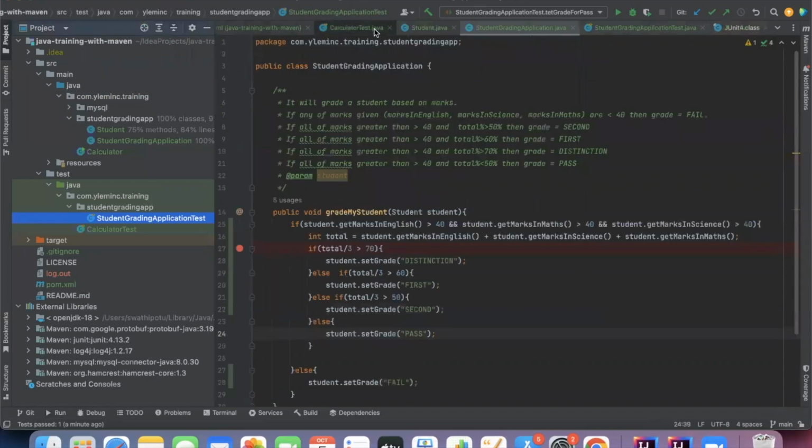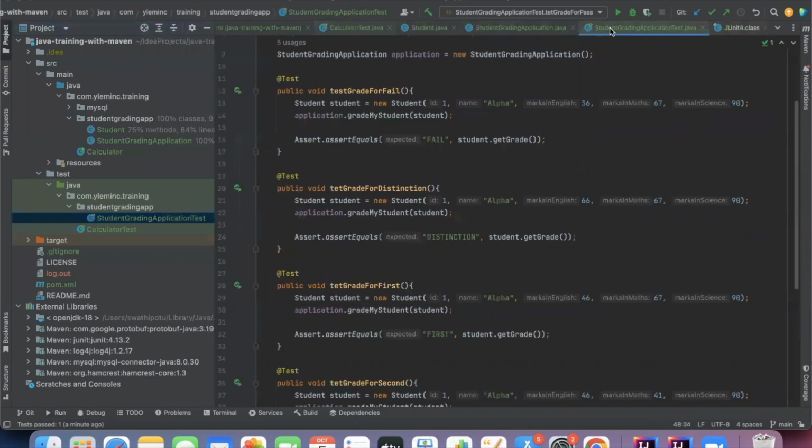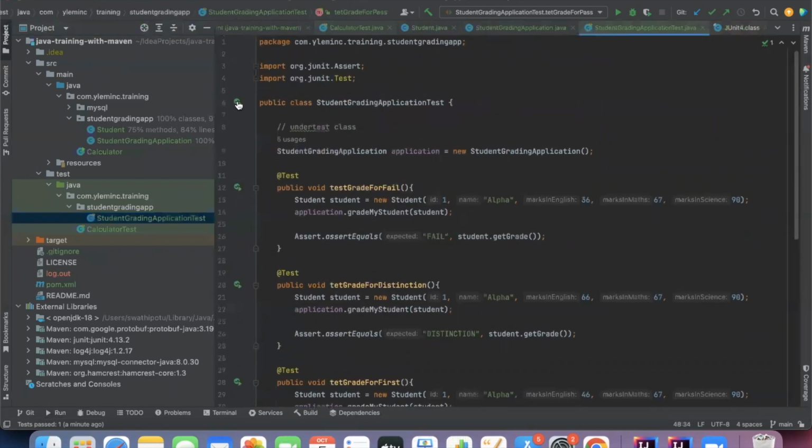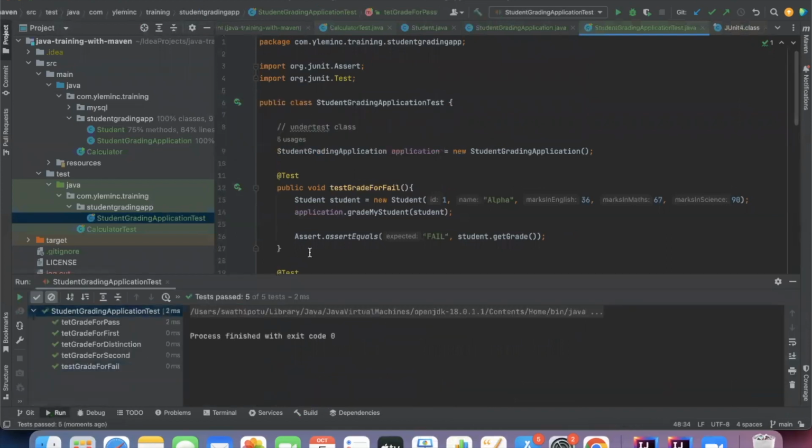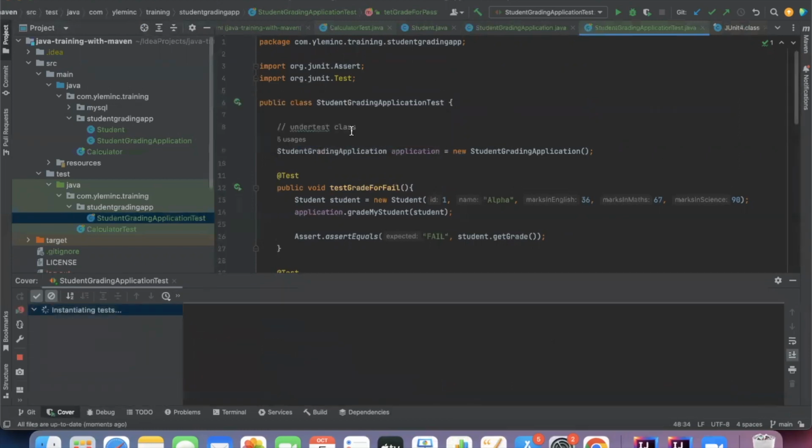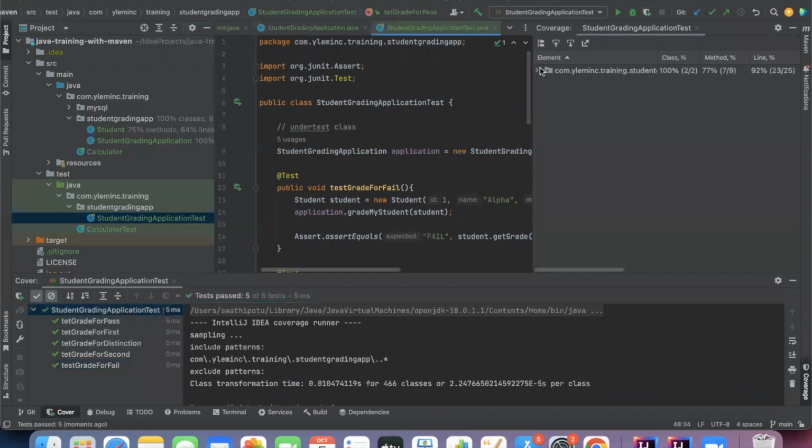So now let's go and run everything here. Yeah, run with coverage. Yeah, so it's showing that our main application is all covered.